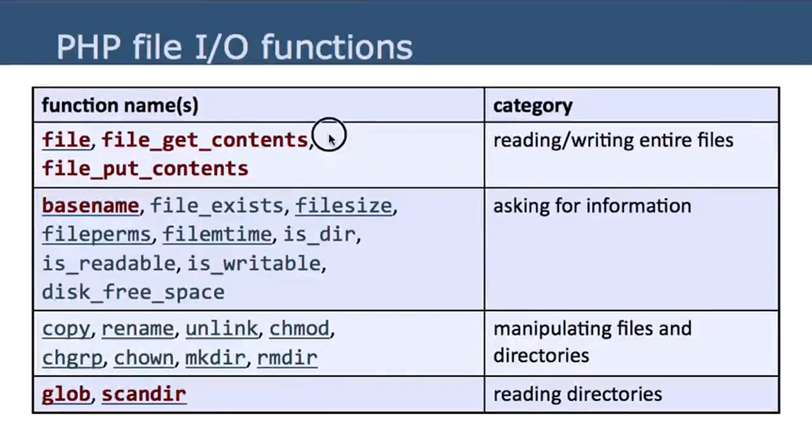What's the main difference between the file function and the file_get_contents function? Those are the two main ways of loading a file. Yeah. File_get_contents returns the whole thing as a string. Right. So he said file_get_contents returns the whole thing as a string, and file returns the contents split up into an array of the lines of the file. Excellent.